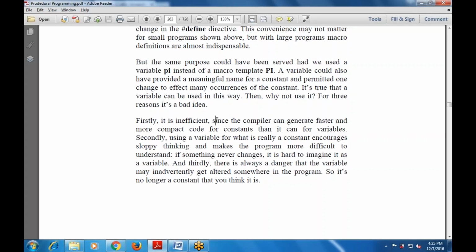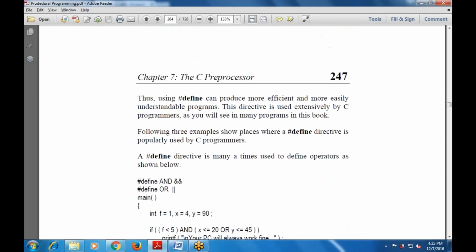And thirdly, there is always a danger that the variable may get altered somewhere in the program, so it is no longer the constant that you think it is.